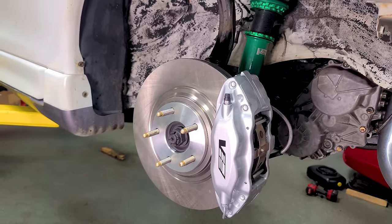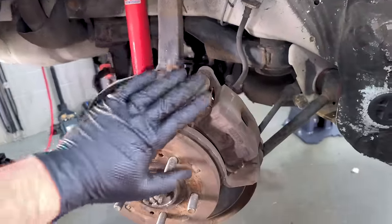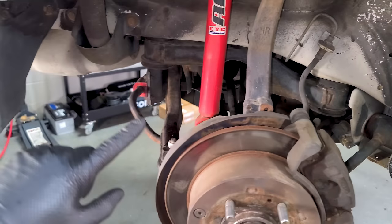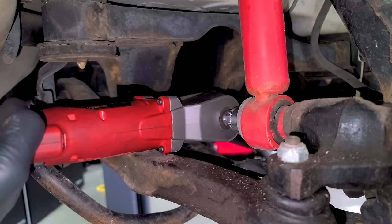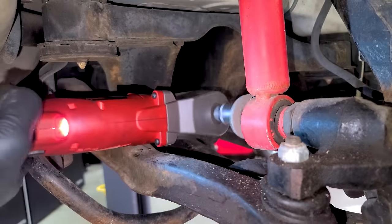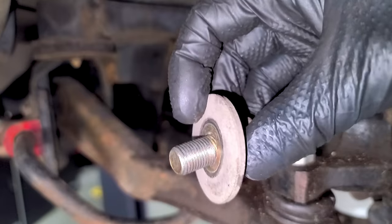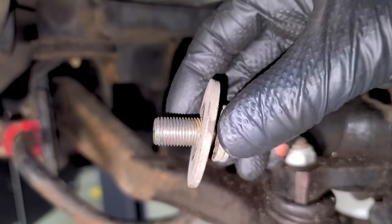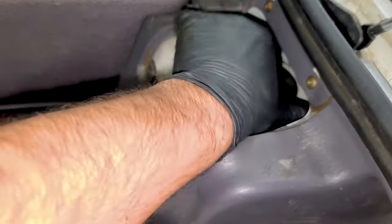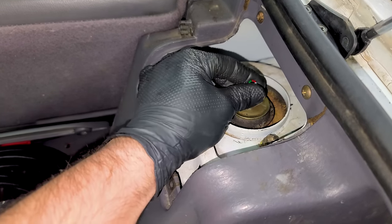Now it's time for the rears and then some wheels. I'll be upgrading the rear brakes with Evo 8 Brembos in the back — supposedly those fit the best, but I don't have every single part, so that'll be in the next Eclipse video. For now, replacing the rear coilovers. First we have one bolt at the bottom. The battery was getting weak — just got a fresh one in. From inside the car, remove a plastic cover and a piece of rubber on top to expose the strut. This car had adjustable struts already, but only for rebound and compression, and they're probably 20 years old. There are two 14mm nuts from there.